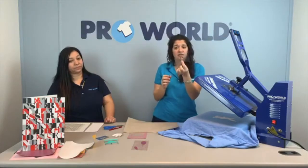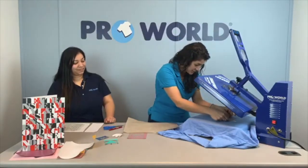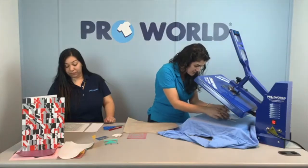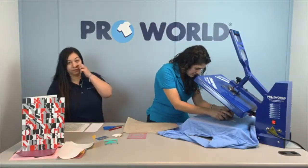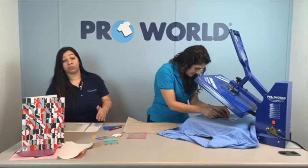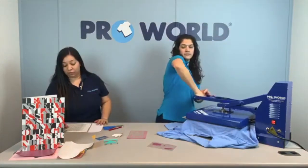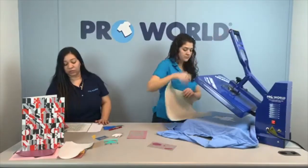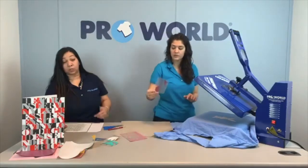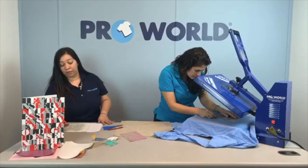So the next layer I'm going to do is my other set of easy weed. I'm going to put this there and lay this on top to make sure I'm in the right spot. You don't want to do too many layers because then it's not going to adhere properly. So we're going to go over what can be layered and what cannot. To answer your question, glitter can be layered but there are rules and restrictions. The glitter will be layered on top, but glitter on the bottom - no. Caesar easy weed is the most popular that we sell, so that's why we're working with that one, and that is our bottom layer.